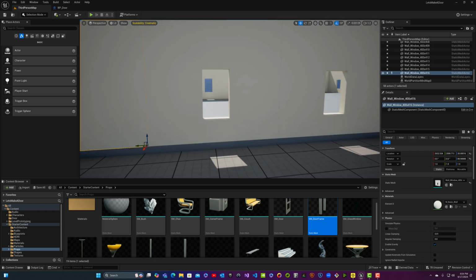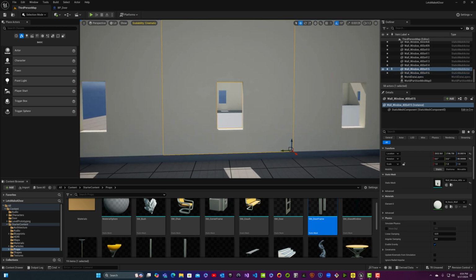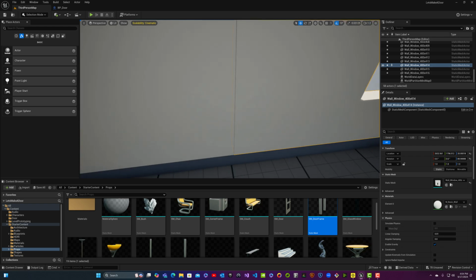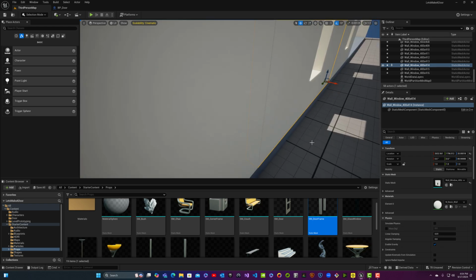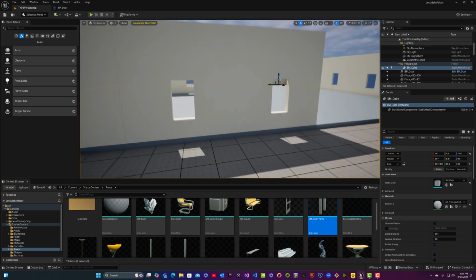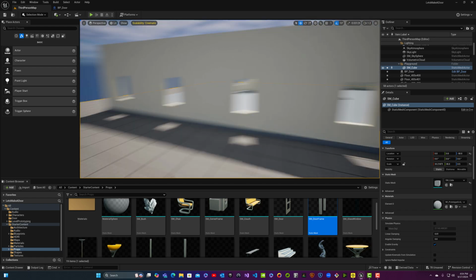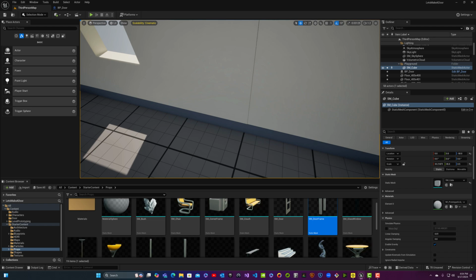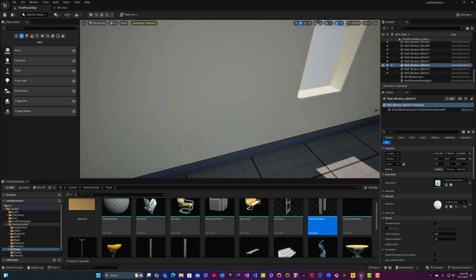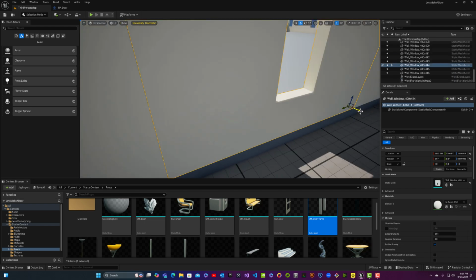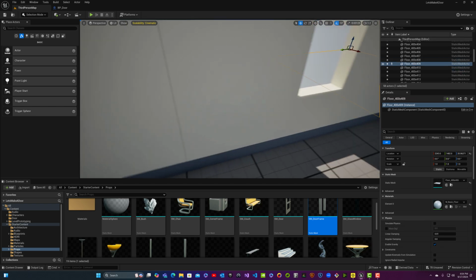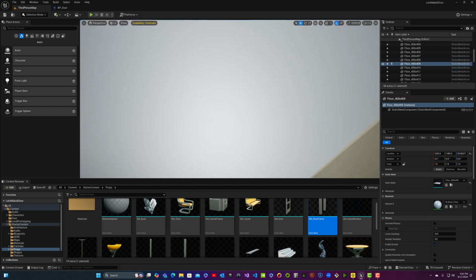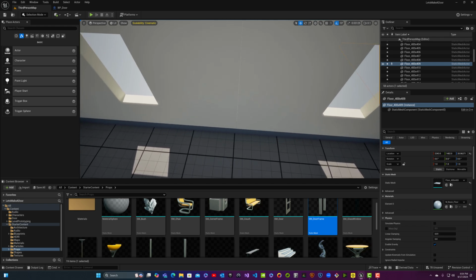So let's see now. Do I have any gaps? Not there, but there's a tiny one right here. And that is probably due to this being too far forward. This is a little bit too far back, but just by like a tiny, tiny microscopic amount.